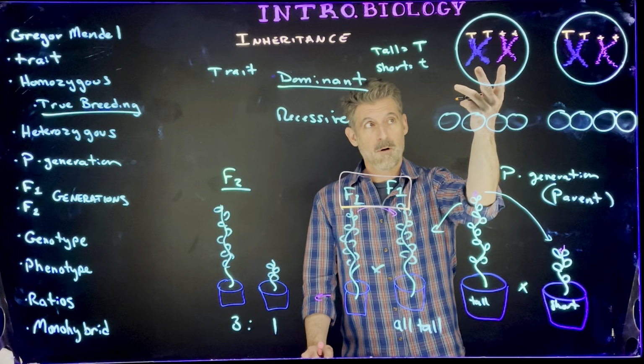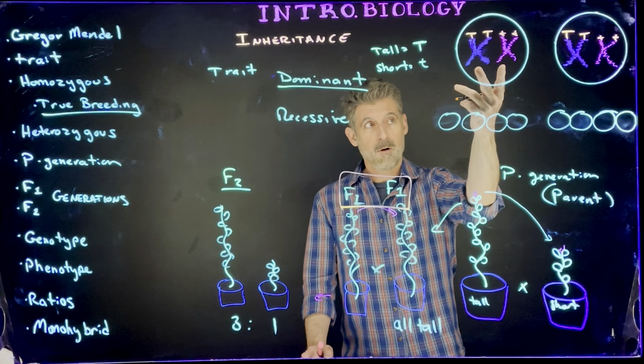And so this is going to relate to gene. The gene relates to the overall characteristic, like height or flower color. It doesn't give you a specific one, just tells you what it's related to. Which version of the gene do you have? Which allele do you have? Tall or short? Red or white? Green or yellow? You're going to have one of them. Which one do you have? So that's what we call the allele.